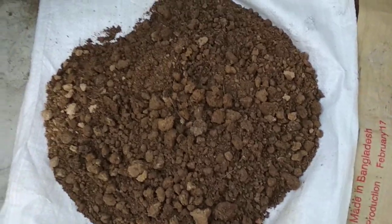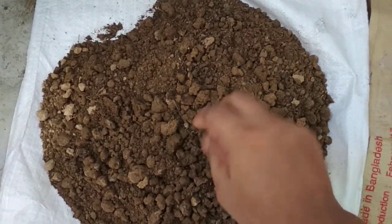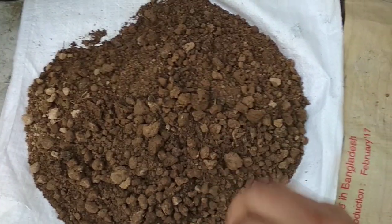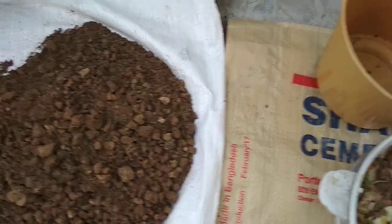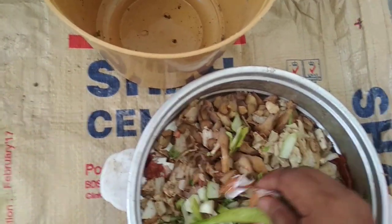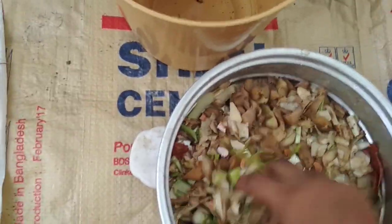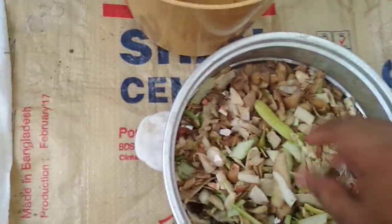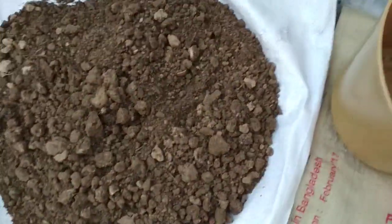First put some soil. I have taken soil here, and you can collect different types of vegetable peels like cucumber peels, potato peels, and eggshells, and other waste things that we use at home. So first of all, take some soil into your pot like this.